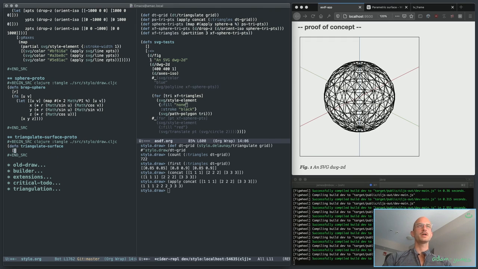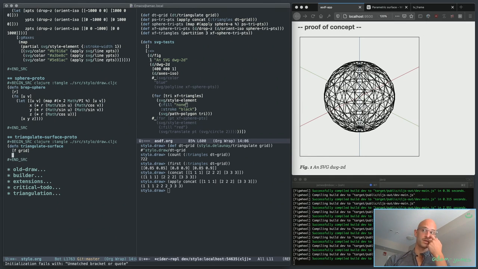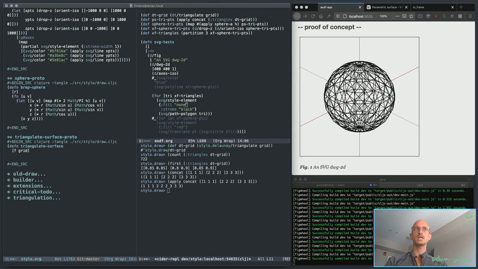Sure. And it takes in a surface function and a grid of points. So using that, it will return, what'll it return?